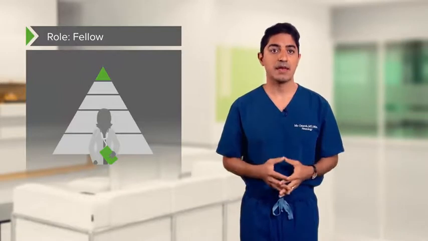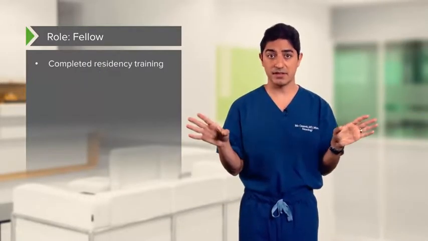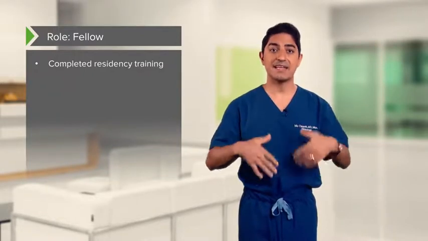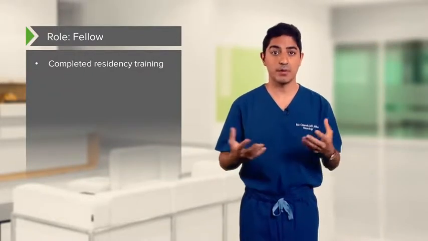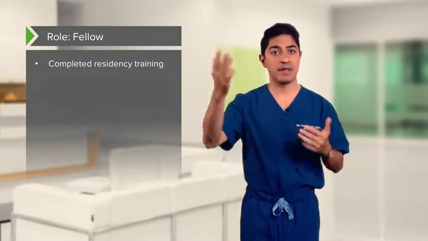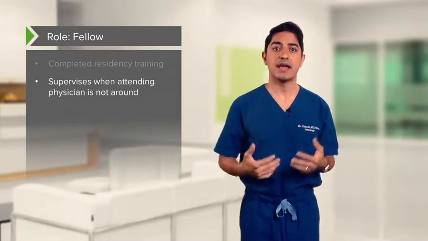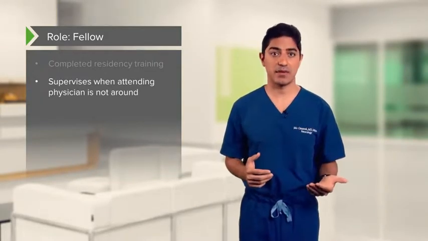Now, the next person in this hierarchy is called the fellow. Now, the fellow is a person who has completed their residency training, and they're obtaining additional supervised training in what we call a fellowship program. So when a fellow graduates, they will become an attending. The role of the fellow is to supervise the team and teach the team when the attending is not around.